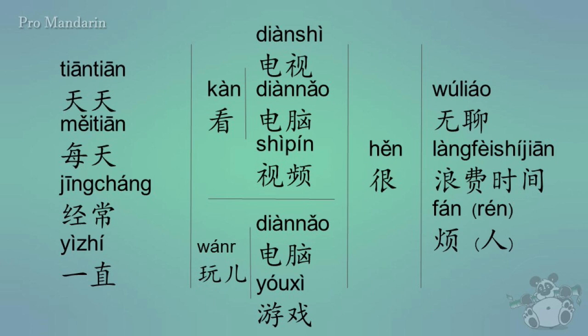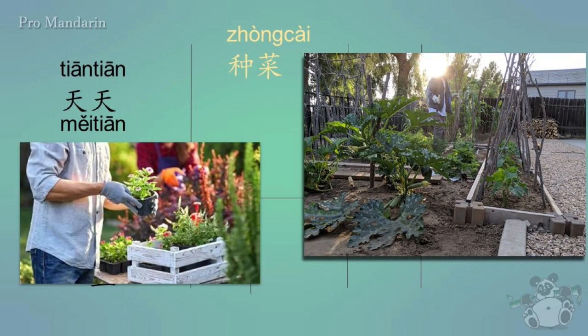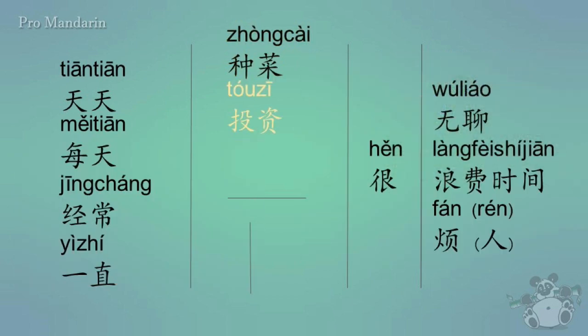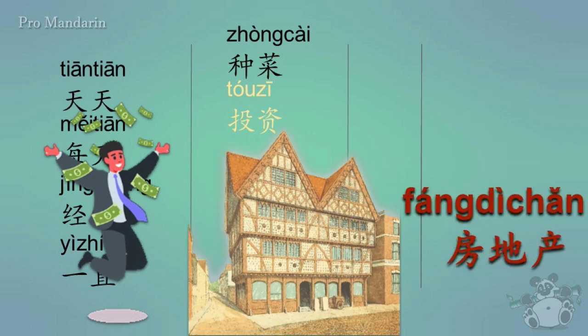Alright, we're going to take the middle section out and we're going to change it up a little bit. And we're also going to change one of the words in the last section here in just a minute. But first, let's go ahead and add the words in the middle here. So first we have 种菜. So 种 means to plant and 菜 is vegetable, so 种菜 means to garden or to garden vegetables. So we're going to talk about that. And then we got 投资. Now 投资 means to invest your money, and that would be in things like real estate, 房地产, as well as 股票, or in other words, stocks.